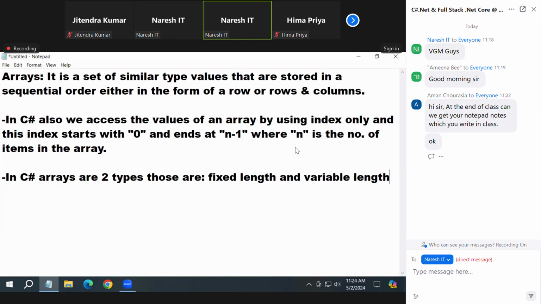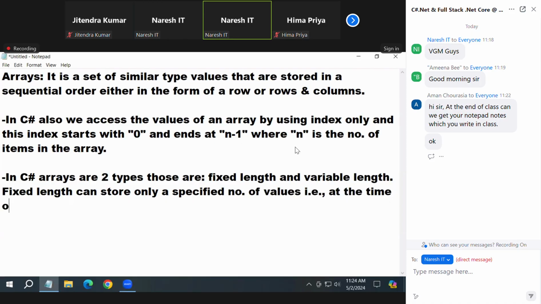Fixed length arrays can store only a specified number of values. That is, at the time of declaration only, we need to specify the size.